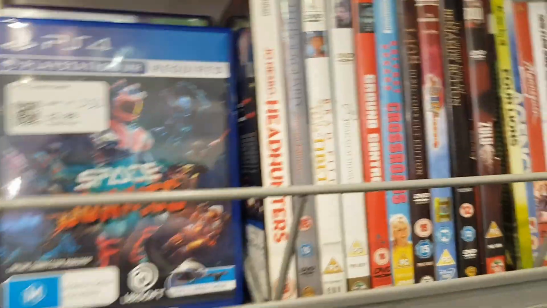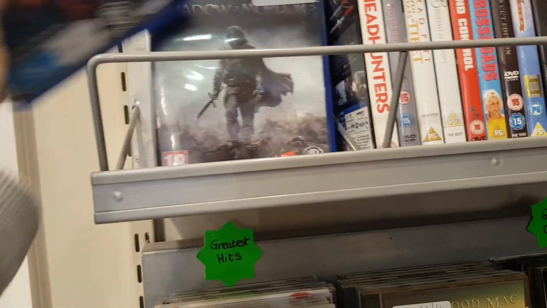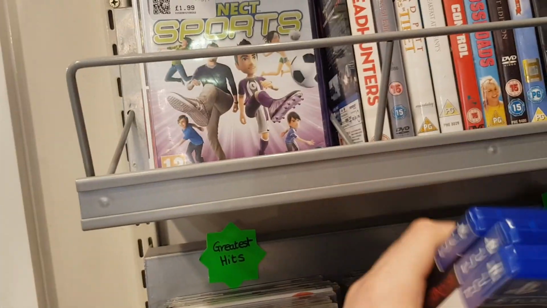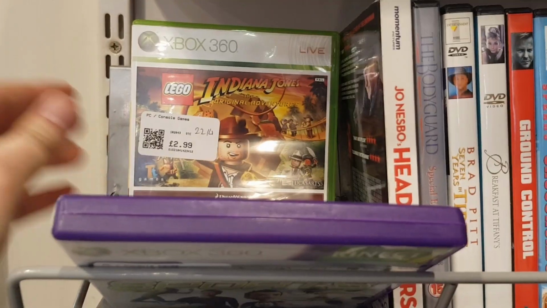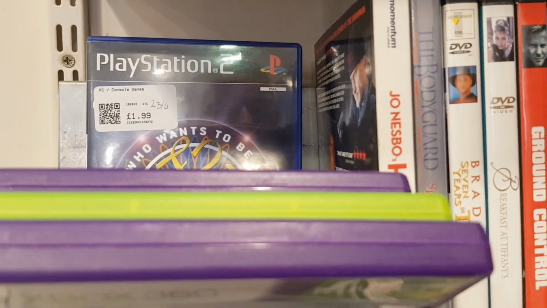Lord of the Fallen, if it was a couple pound cheaper I might have picked that up. That looked like an Australian game. Bound by Blood, Shadow of Mordor, Connect Sports, you know, the bog standard you'd see in a charity shop. I did consider that Indiana Jones and Kung Fu Panda bundle, but it only had the disc for Kung Fu Panda, so I just left it.